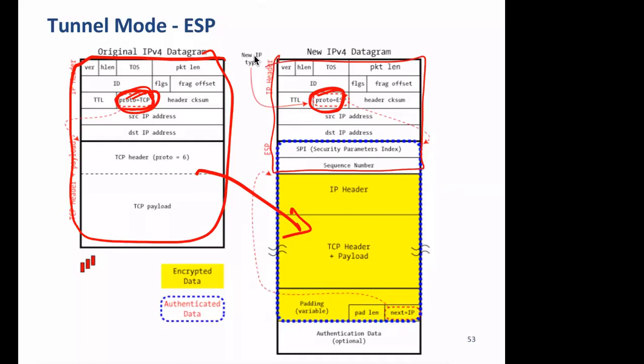Until you tell the machine that this is an IPSec packet, of type say ESP, it will not interpret all the fields. The moment it looks at this, it will know this is an IPSec packet and start processing accordingly. So the outer IP packet will contain the protocol field corresponding to the protocol being used, which is the IPSec protocol, ESP or AH or whatever.